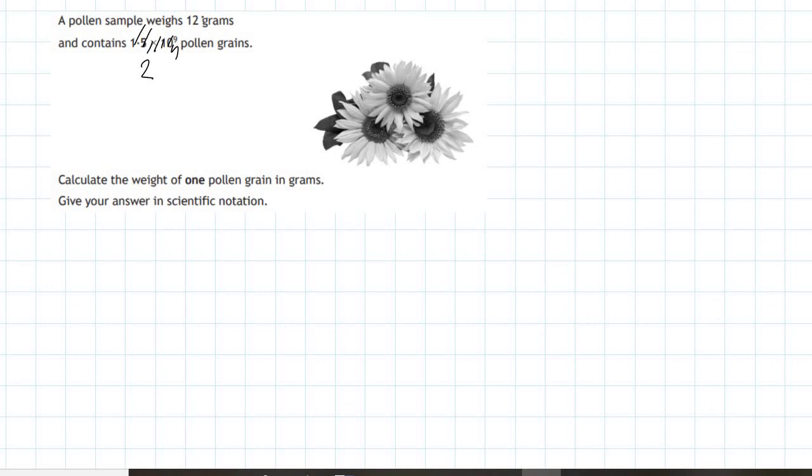And now this makes this a really easy question. I've got 12 grams, and that's splitting between 2 grains. So to do this easy question, I would just do 12 divided by 2. Now this is a calculator question, so you've got a calculator to do this. So instead of doing 12 divided by 2, I'm going to do 12 divided by 1.5 times 10 to the power of 9. And remember, for scientific notation, I've got to put that in the bracket. If you didn't put that in a bracket, you would get the wrong answer. Okay, that's a 9. So you would do that in the calculator and pop your answer in scientific notation.